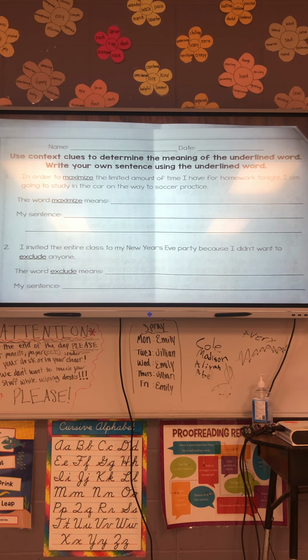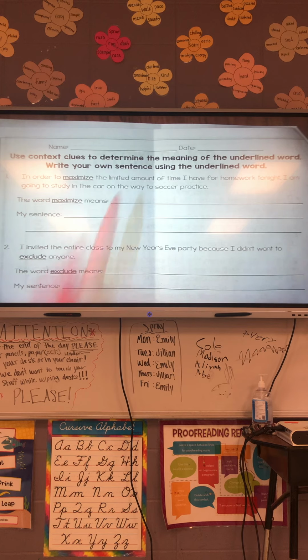So we kind of come back to what we had been doing with our context clues, and so this is the next part of it because it's kind of progressed on, where we were reading small sentences and then we were choosing A, B, C, or D, what we thought it was. Now we are coming up with what the word means, or what we think the word means, because remember, context clues is very similar to using inferences, because you are trying to infer what that word means based on how it is used in the passage.